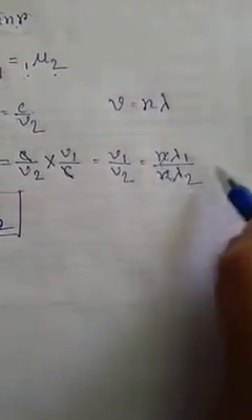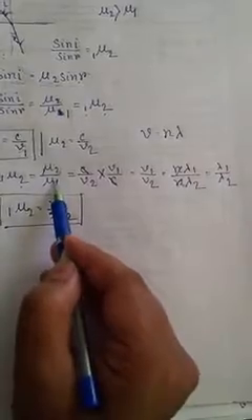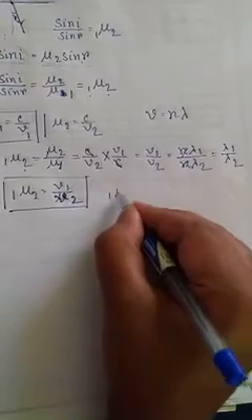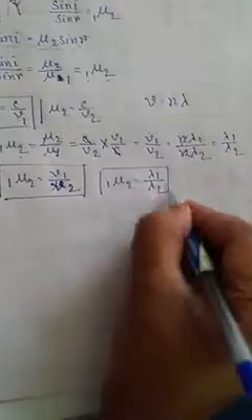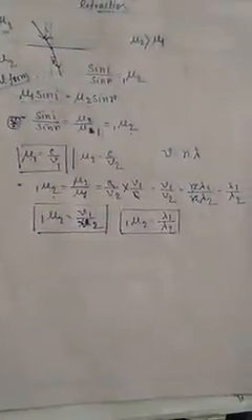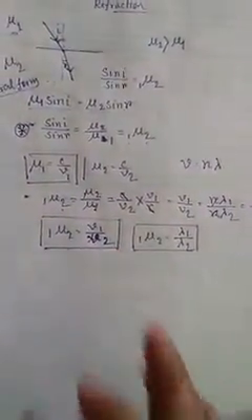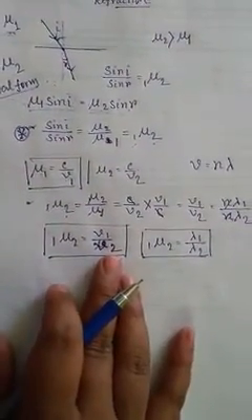Now we can cut out this n and it will become lambda 1 by lambda 2. So I am getting another relation from here: 1 mu 2 equal to mu 2 by mu 1 equal to lambda 1 by lambda 2. So from here we can write 1 mu 2 equal to lambda 1 by lambda 2. Keep this in mind. These formulas are important for MCQs, and besides that we need this formula in various aspects. So you will find it in your book.